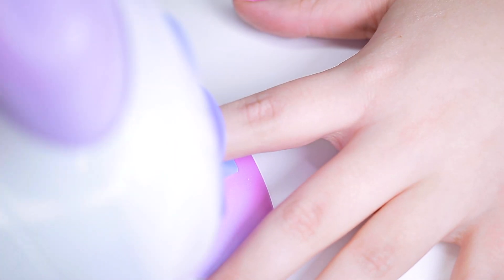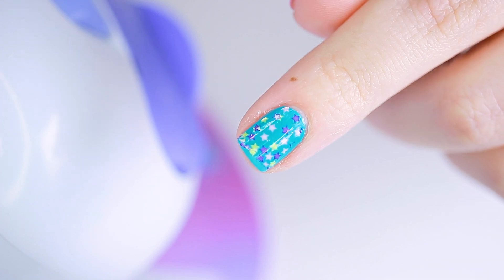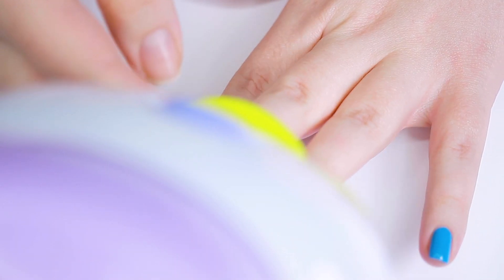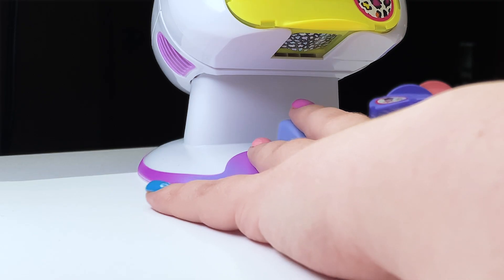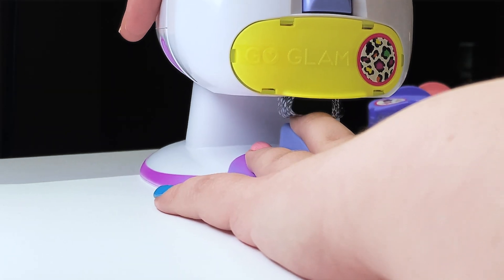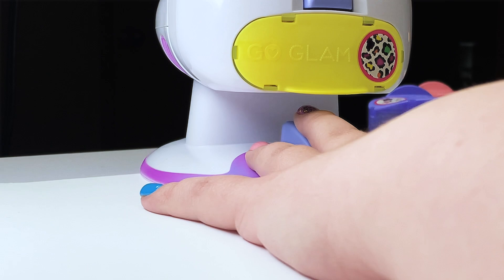Here we go — I'm going to put my finger on the finger rest and press down firmly. It worked, but I wasn't lined up perfectly and I think I might have pressed down and held too long. The instructions do say if you don't move you can re-stamp again in the same place to fix any spots. I'm gonna try it again — I'm doing the leopard print design now. I did it three more times without moving my finger, and you guys, look at this — it actually worked! I'm so impressed with this design. Obviously it didn't do it perfectly, but it did it pretty good and the color payoff is actually really good.